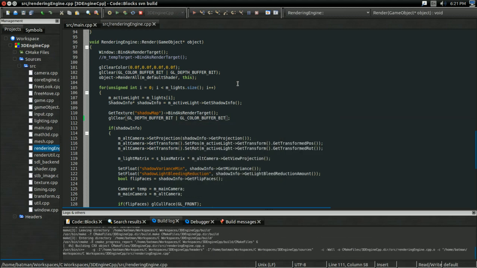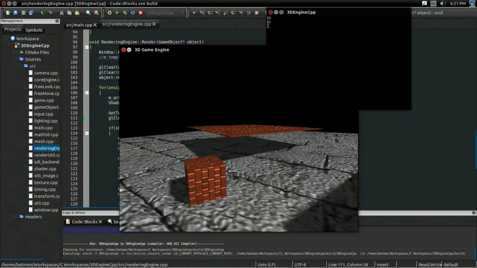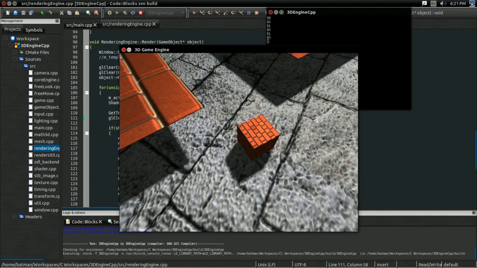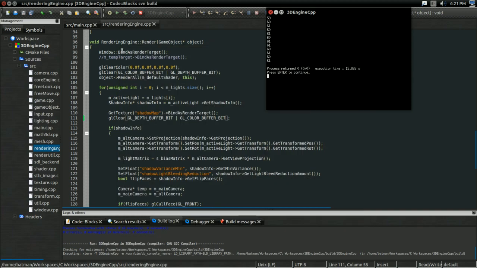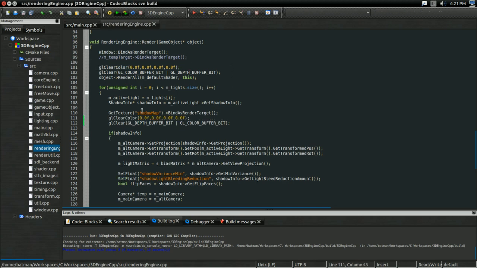Just use a bitwise OR there, build and run, and now there's no spotlight at all. The reason for this is basically it's clearing the depth to 0. And that's not what we want, because that means everything's always going to be in shadow. So I'm going to change the clear color so it's 1.0.